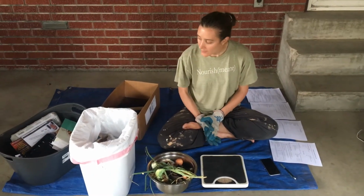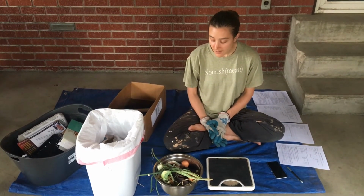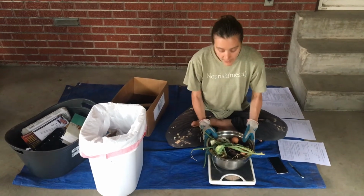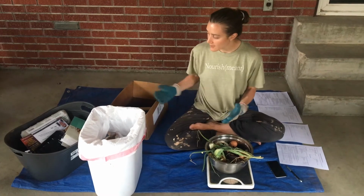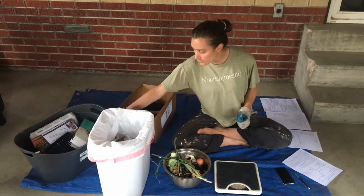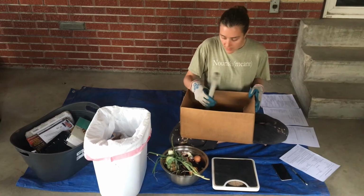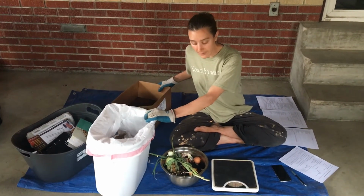So here I am at the end of the week, and I'm going to review the results of my waste audit. I'm going to start weighing each container while full and then subtract out those empty weights to figure out how much weight of each type of material I've collected. I see I have about 2 pounds of compost, 2 pounds of recyclables, a pound of drop-off or harder to recycle items, and about a half a pound of trash for the landfill.